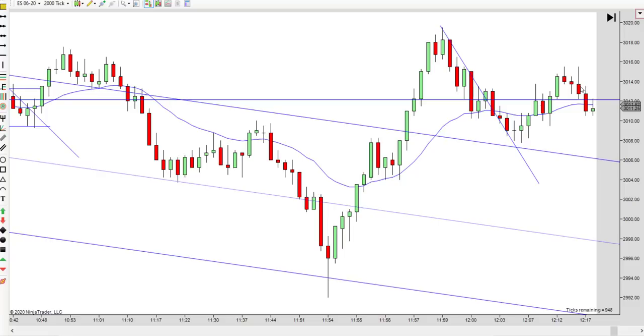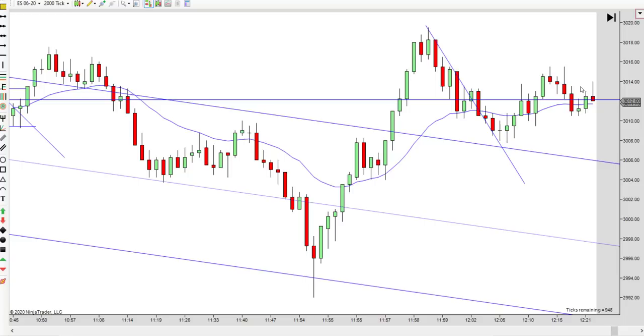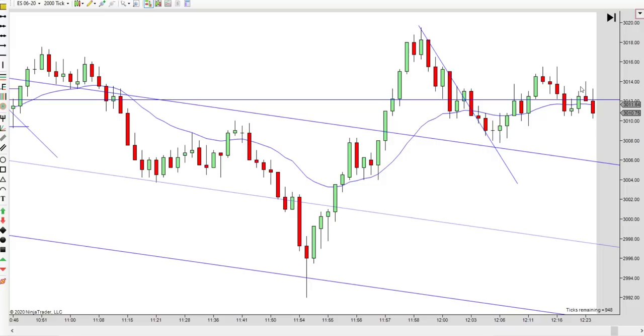We make a little higher low there. We correct a little bit more. Now we just had a second entry long, but you wouldn't want to go long there. And now we're headed lower again. I think they would have got our runner right there for sure. And that's what prices do. They come back and take those runners.